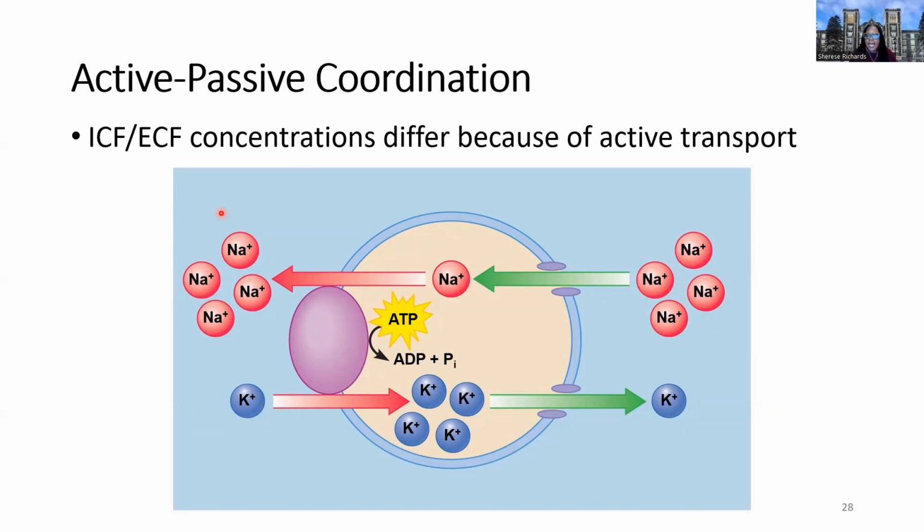So this is what keeps the relative amount of sodium and potassium the same. We never really see any net accumulation of sodium or potassium or any of our other given ions for that matter on any one side of the membrane. They're usually at the very same concentration in the extracellular fluid and intracellular fluid because of the fact that they are being moved in both directions according to their concentration gradient. Okay, so really important to think about how these are playing together and not just acting separately on the cell membrane.